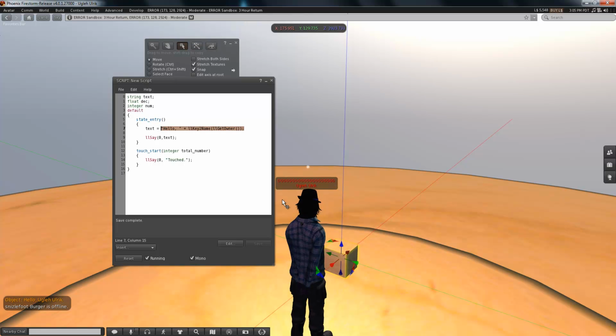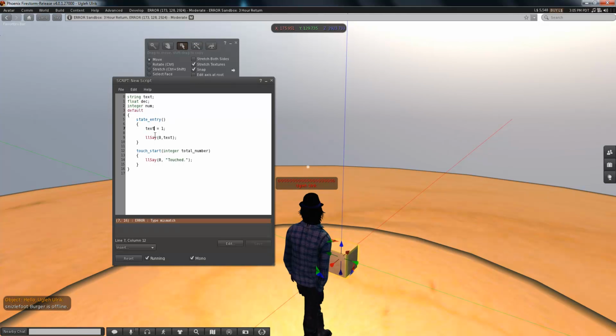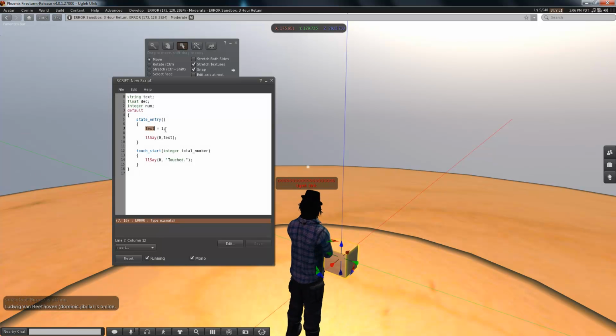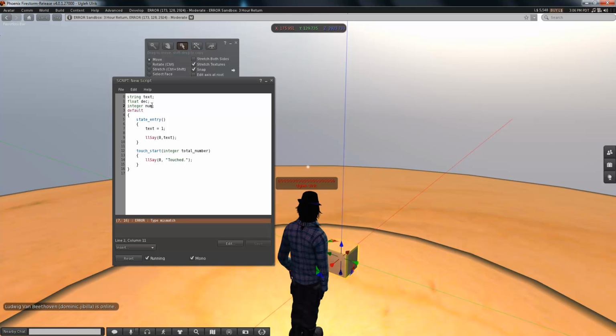Oh, there's one more thing. A string cannot equal a variable. That's going to cause an error here and here, basically, but it stops when it sees this. The error is going to be type mismatch, meaning one type does not equal the second type. This is a string, but one is an integer. That's the same thing as me going text equals num. That's not going to work, because num is created as an integer, but text is a string. Same error, type mismatch.